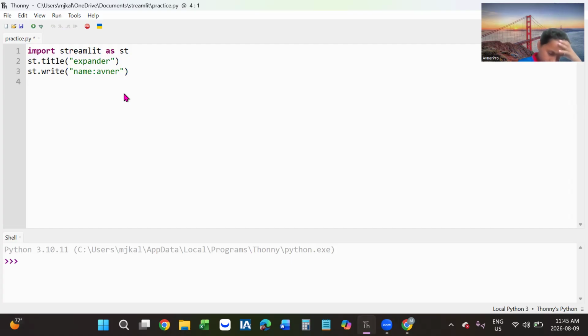And then we do with st.expander, view marks. This is just an example, right? Now we have to do st.write, and then we put in the marks for what subject.